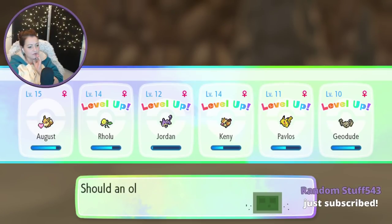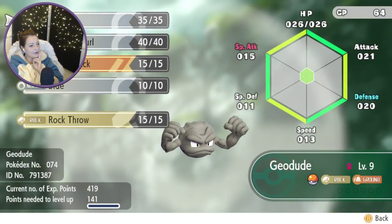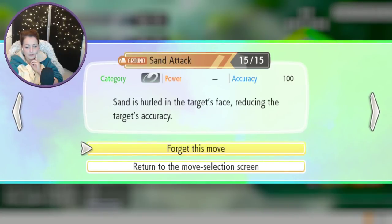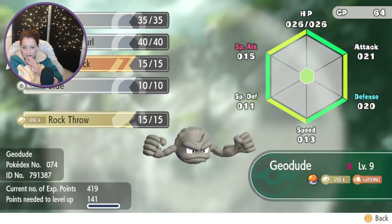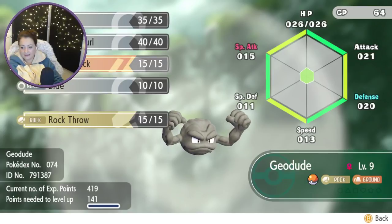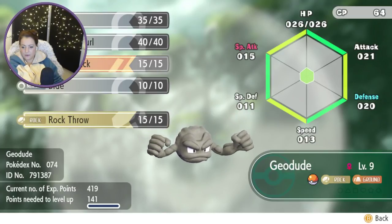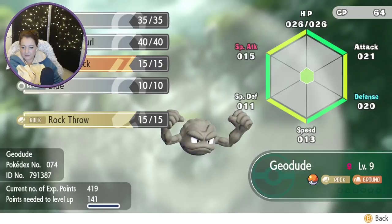Geodude wants to learn rock throw. So which one should we get rid of here? Out of tackle, defense curl, sand attack. Well, that was rubbish one, wasn't it? Was sand attack the rubbish one or bide? Which one? Sorry, I'm getting all your advice, guys. You were seeing one life off your vids. Oh my gosh, the one life videos. Yeah, not so good. Not my best moments. But yeah, right. Let's see what everyone says. They're both horrible. Get rid of bide. It looks like everyone's saying bide.